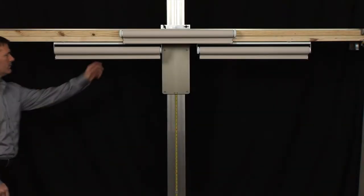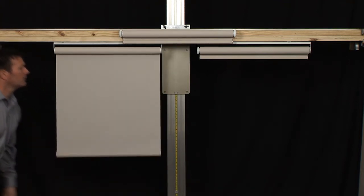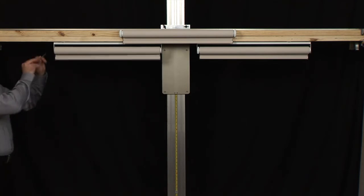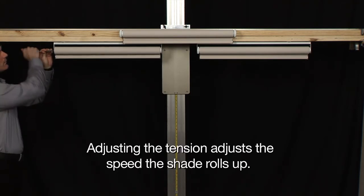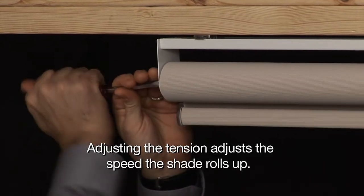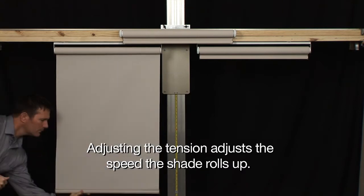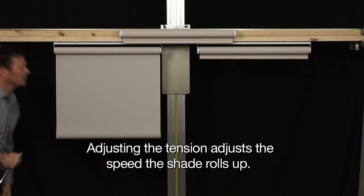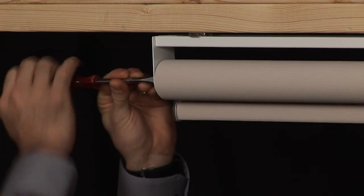The tension is adjusted by turning the slot on the side adjust bracket at the clutch-free spring drive end with a flathead screwdriver. To adjust the spring tension, use a flathead screwdriver and turn the slot on the outside of the bracket clockwise to increase tension. Turn counterclockwise to reduce tension.